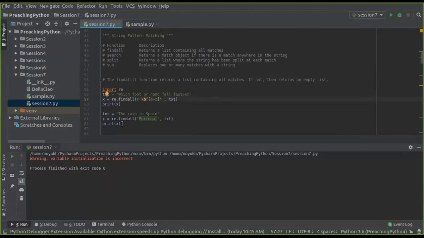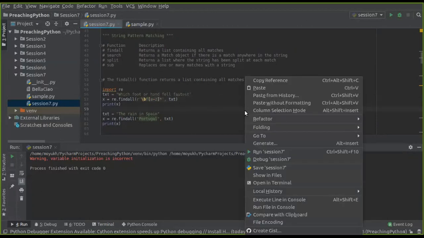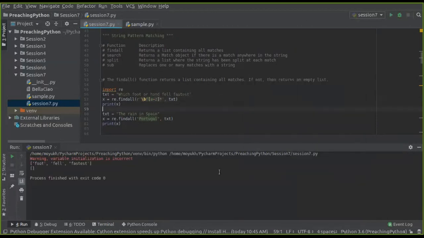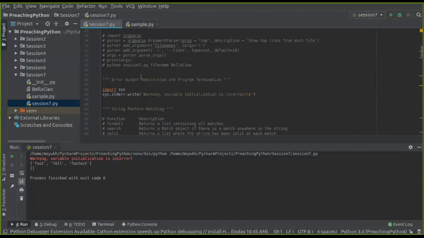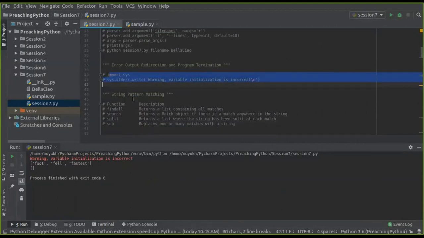The next is, I am also defining another text statement, "the rain in Spain", and I am trying to find out the presence of Portugal in it or not. When I run this code snippet, I will see that, sorry, I have not printed this.